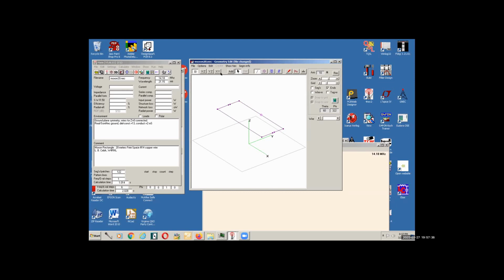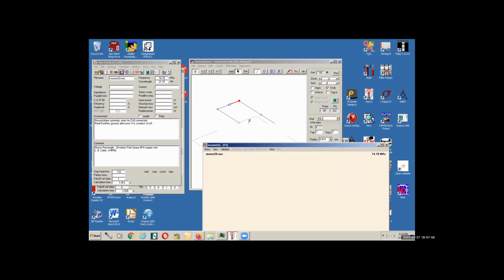Let's see here. I don't use this one very often, but this is more of a graphic approach to building your model using this particular editor. As I said, there are 4 different editors. You go to settings and then select whichever you want. There's another NEC editor here. Let me kill that for a sec.